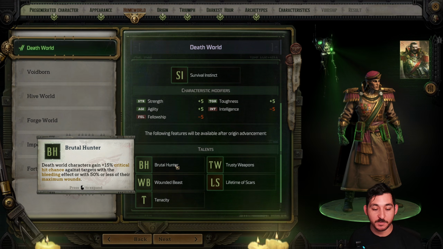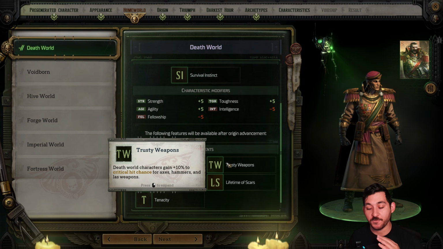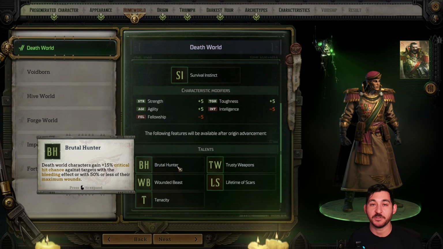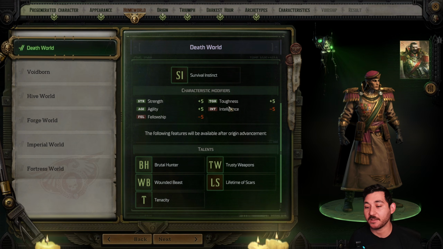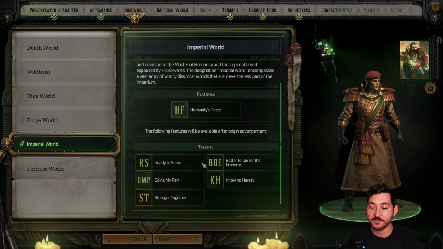So you don't just get these, but again, if you're gonna be a Thunderhammer Chad, if you're okay with using axes, hammers, and las weapons, then absolutely Death World is so goddamn good. There is another reason why I didn't go with it, and that's because of the -5 Int, but I'll get to that in a second. So for my character, I just went Forge World.